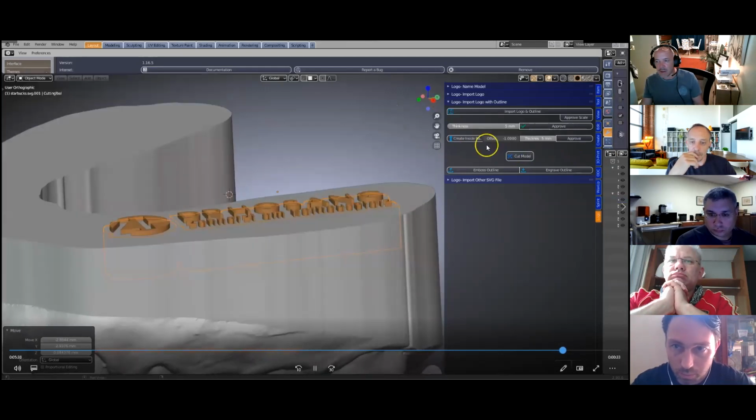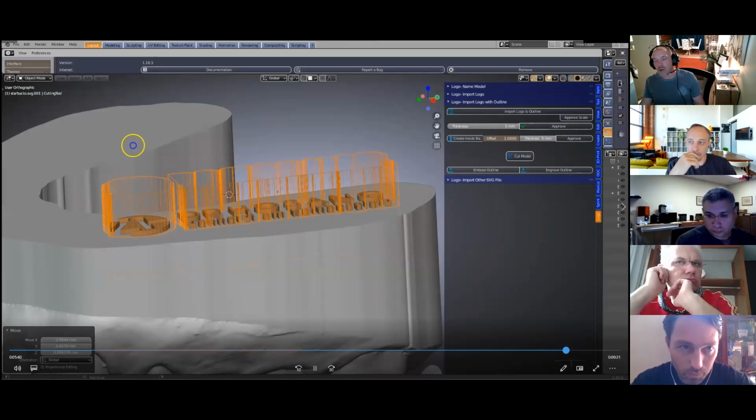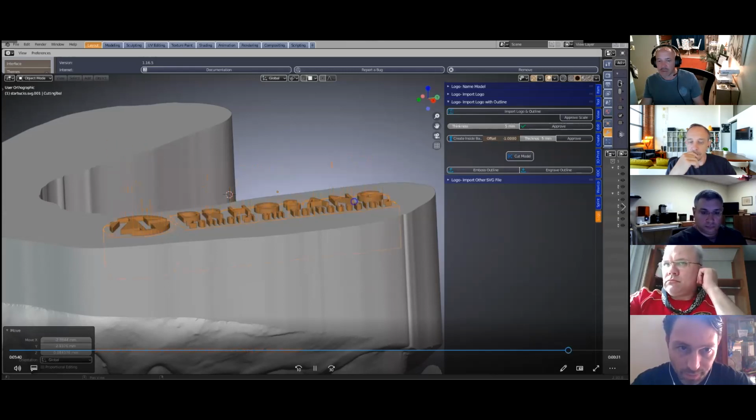We can easily flip that. So where we see the offset being 1.0, just shift it to minus one, and that will flip the cutting tool around.